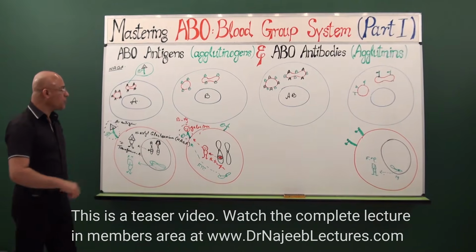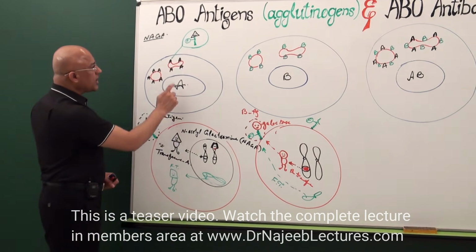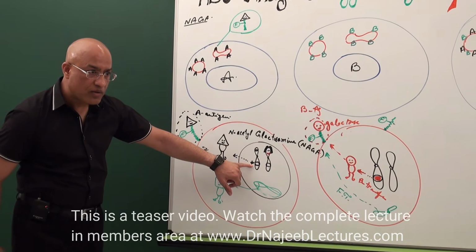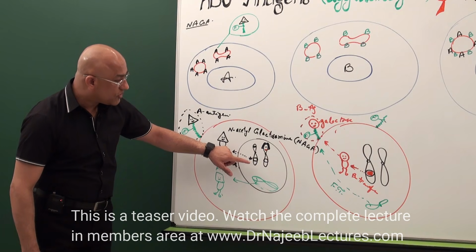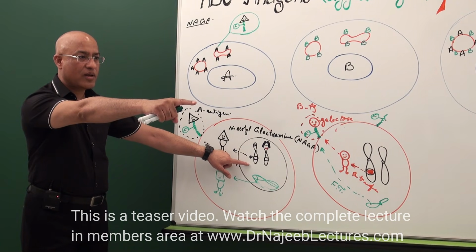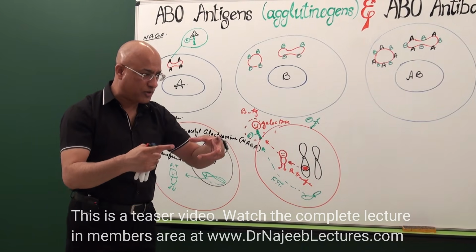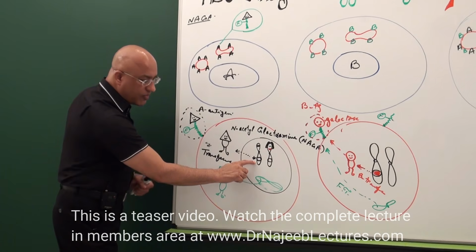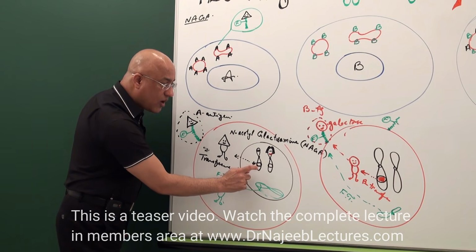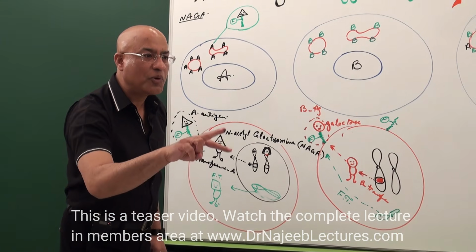Here, I want to make one more story clear before I move further. A person who has blood group A has A antigens here. Now, this gene which produces transferase A is present on maternal chromosomes or paternal chromosomes. It may be present on any one of them or on both. It may be present in only one chromosome, either coming from mother or from father, or it may be coming from both sides.